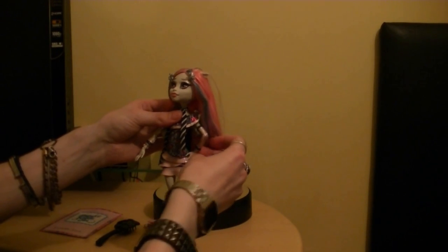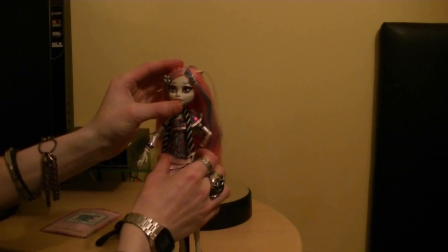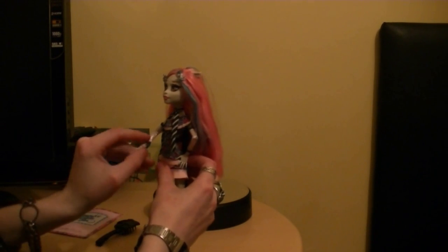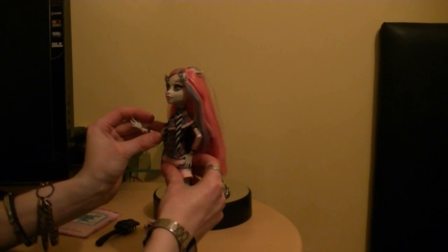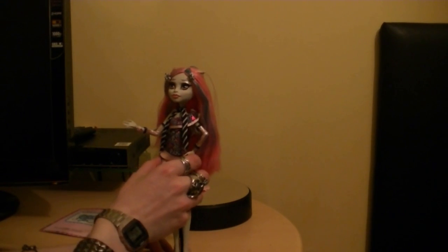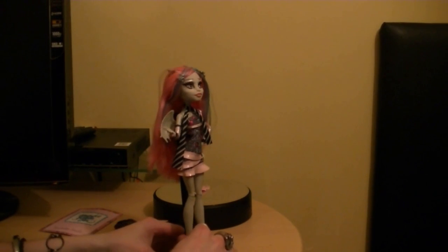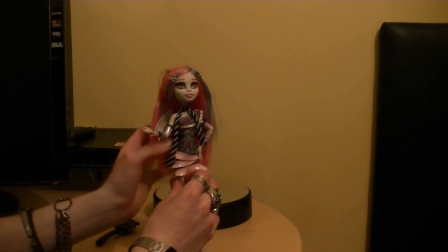Hand on a hip. Kind of like that. And kind of have her doing this. Right. Just holding her purse and stuff. I don't know, at some point that leg kind of wants to go over to that side there, I suppose. I don't know. Trying to find that out.